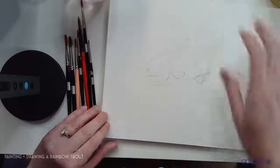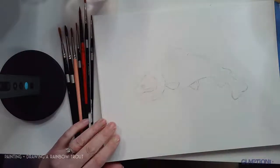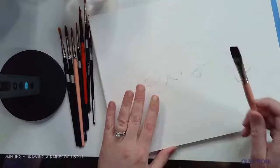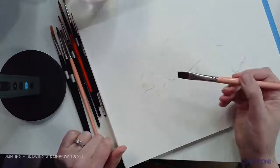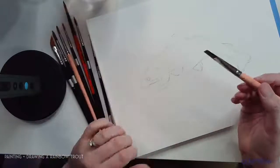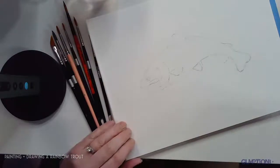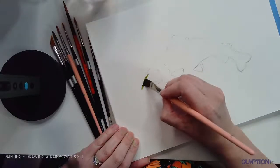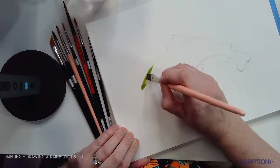Okay, so I got all my water dishes in all the way. Okay, so I'm gonna use this square brush. I would recommend a round brush if you've got one. I'm gonna do it because it has a little more surface area that it's gonna cover for me. And I'm going to start right along the top here and around the eye.